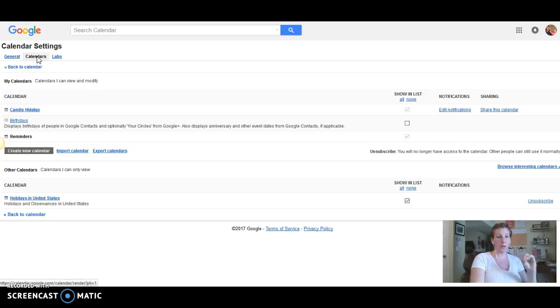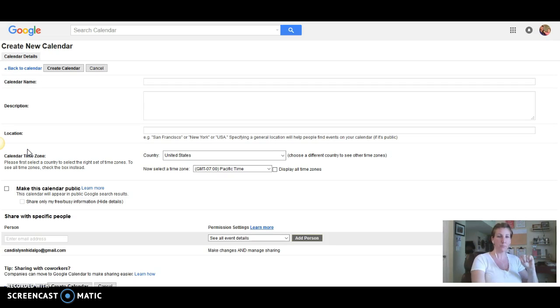Before we import the blog schedule, you're going to want to click create new calendar, because if you don't do that, all of the events are just going to import into your normal calendar. And if you use Google Calendar for your normal life, it's going to get really cluttery. So I would recommend creating a new calendar so that you can easily access that. I'm going to call this Smart Mom Blogger 2-hour schedule. You can call it blog schedule or whatever you want.